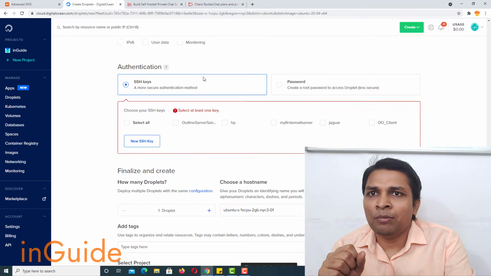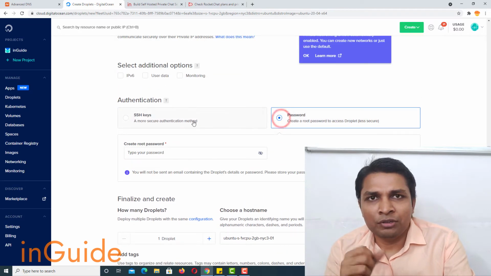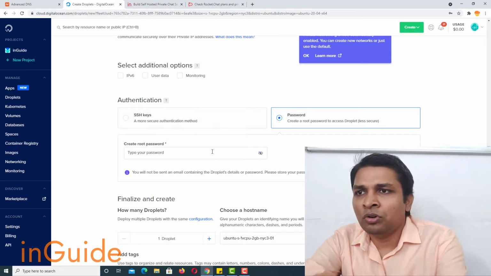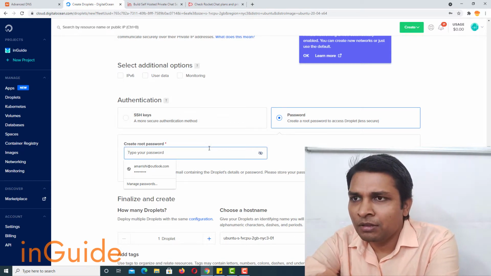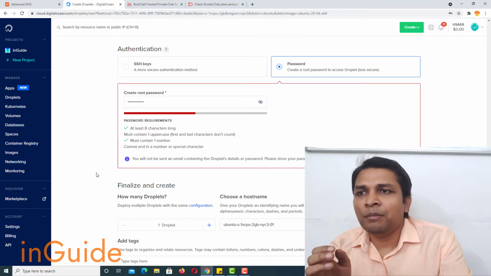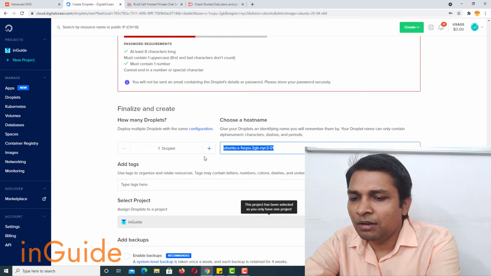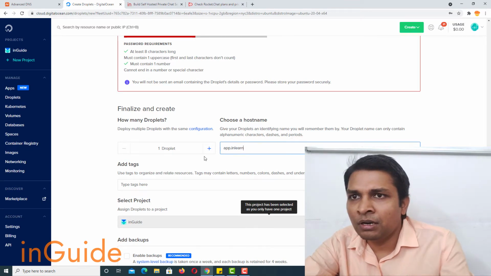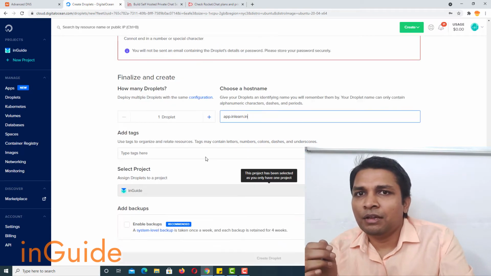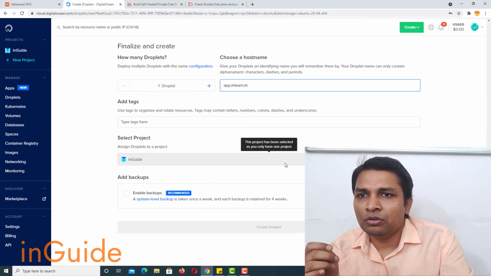Next you have the option to create a password or use an SSH key. I am going to create a password right here. Now I have entered the password. Now give a host name, let's say app.inlearn.in.